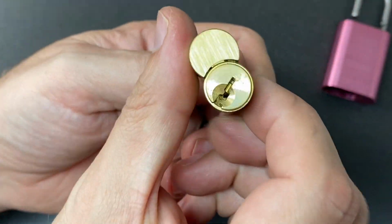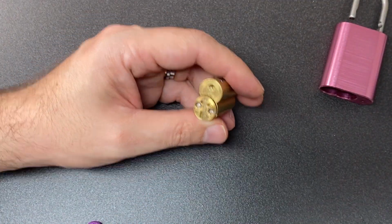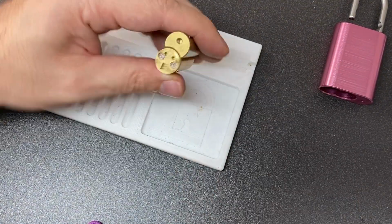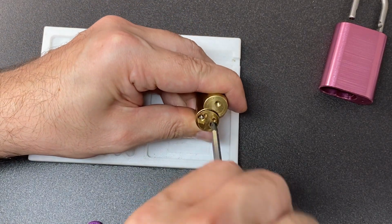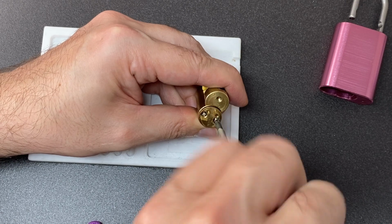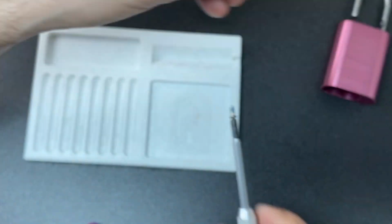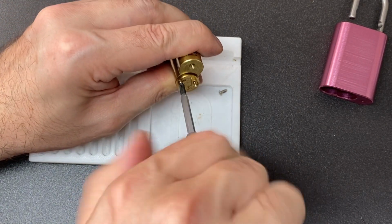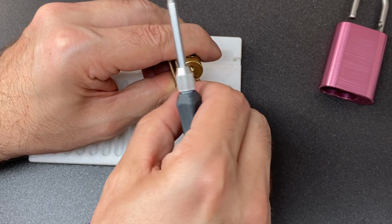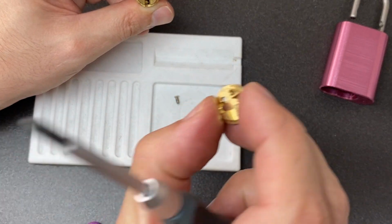Right, I'm going to lock this back up. You can see it's all open. So I'm going to lock it back up because I've got the key, and then start to undo these little screws at the back. We'll see if there's some Loctite on these. Yes, there is. There we go, look. You can tell by how stiff they feel when you take them off. So there we go. That's that little cam piece at the back.